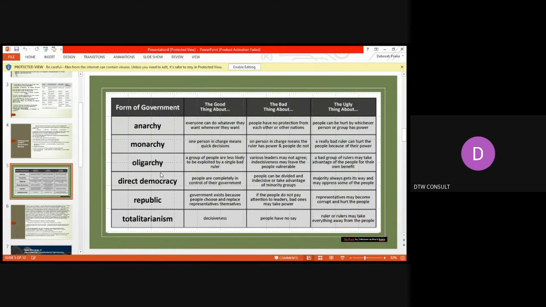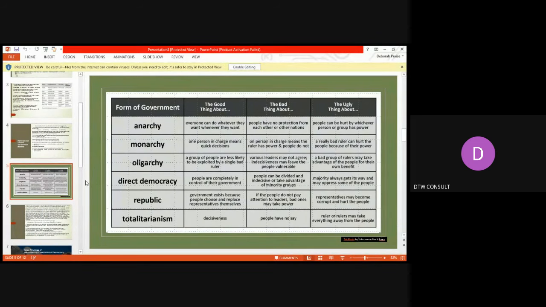So just for those of you who are joining today, there are various kinds of government, and these various types of government have evolved over time, right? We said oligarchy is a form of government, monarchy, dictatorship, democracy. Oligarchy is where power is held by a small group of people who are known as elites, a group of powerful people who come together to rule the country.